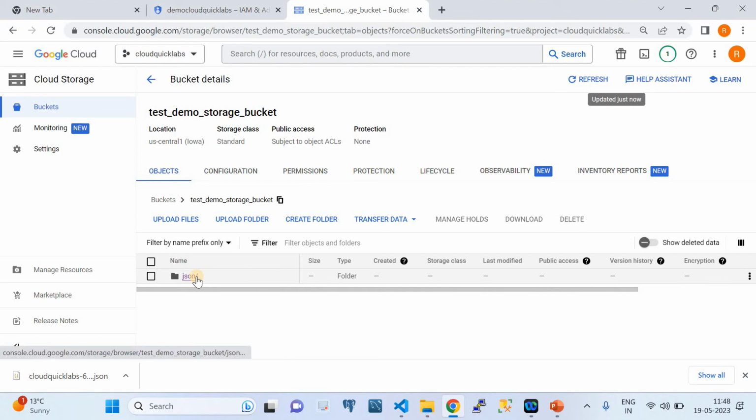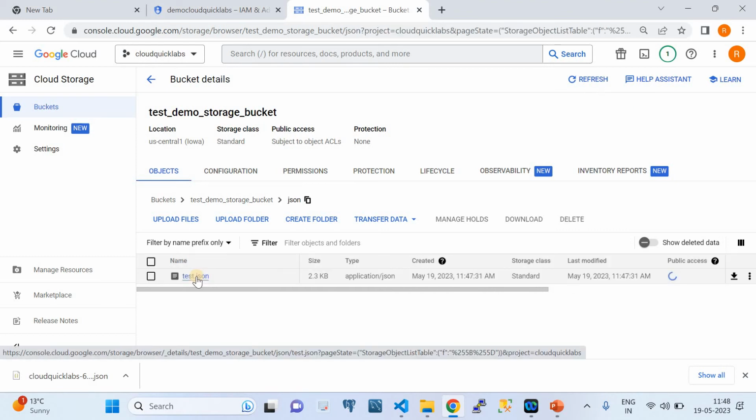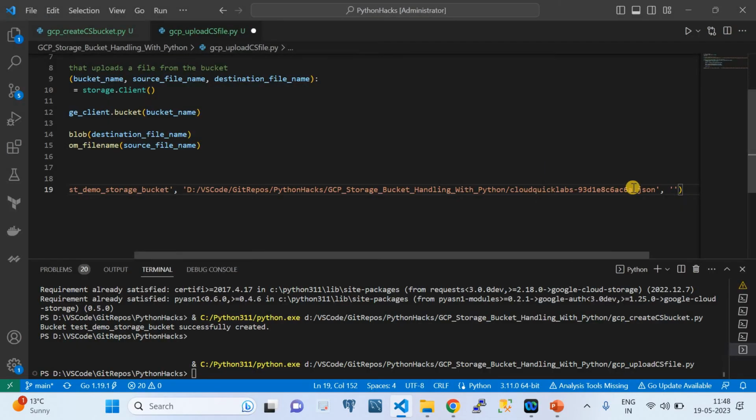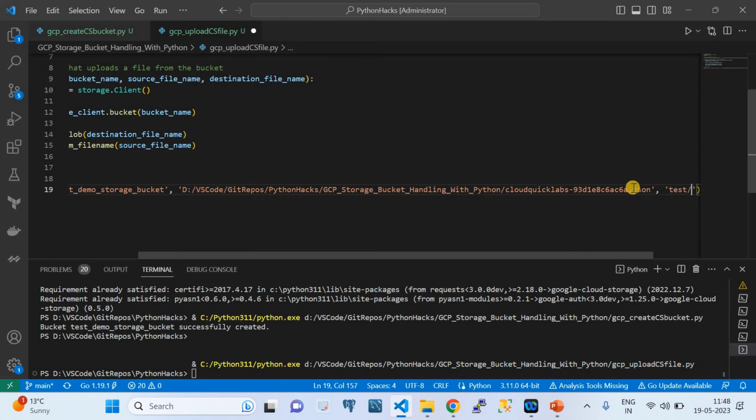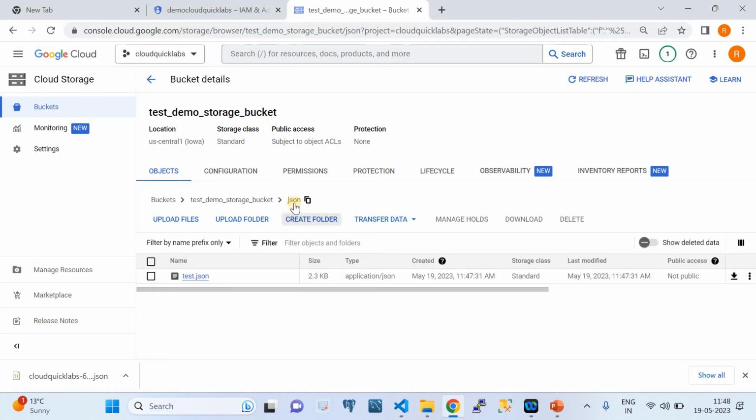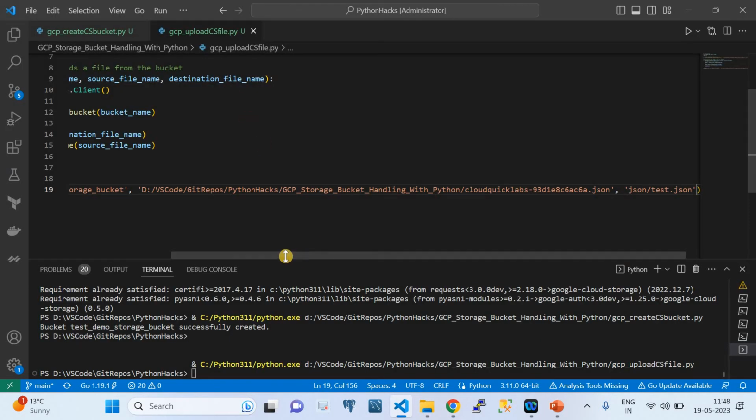So we have a folder called JSON, and inside that JSON, you see, the test.json file has been uploaded successfully. So JSON forward slash test.json. All right, so we have successfully uploaded a file with a proper folder structure into the storage bucket. So this is what we have achieved with the upload.